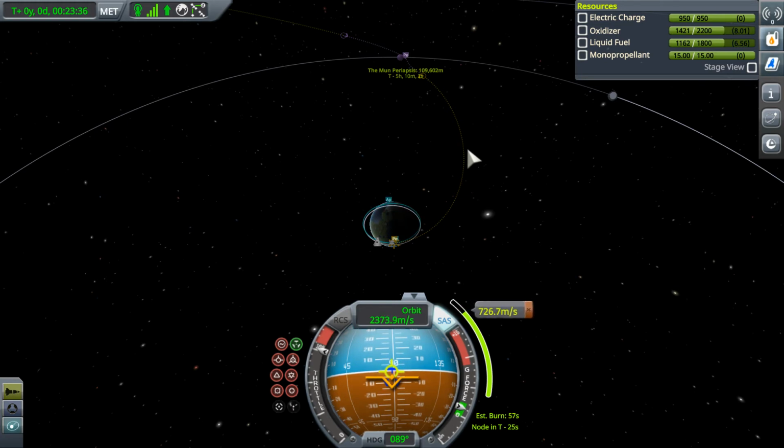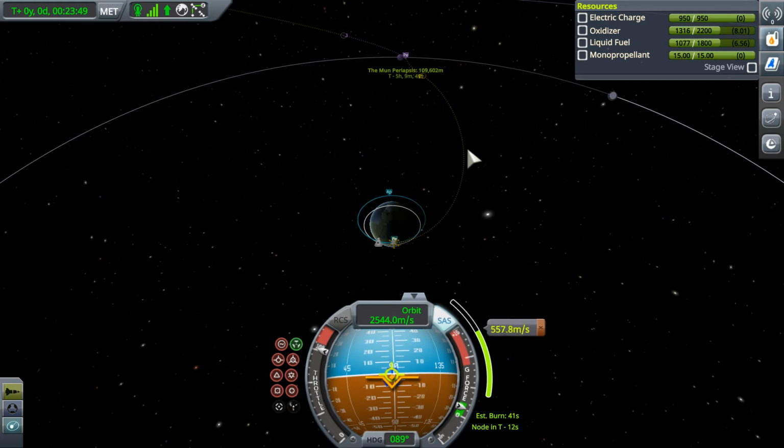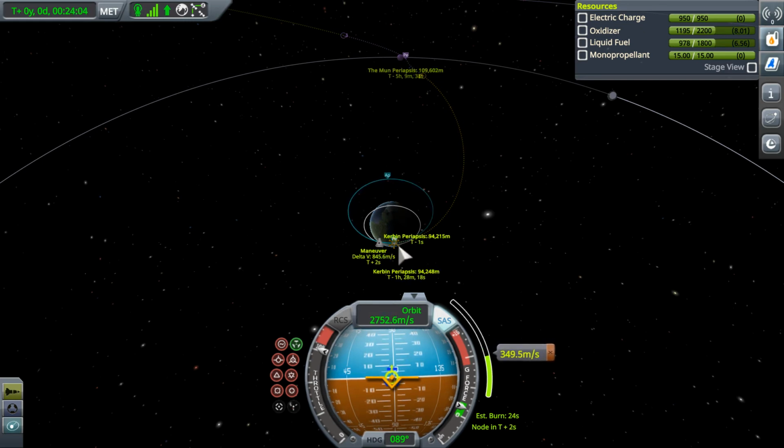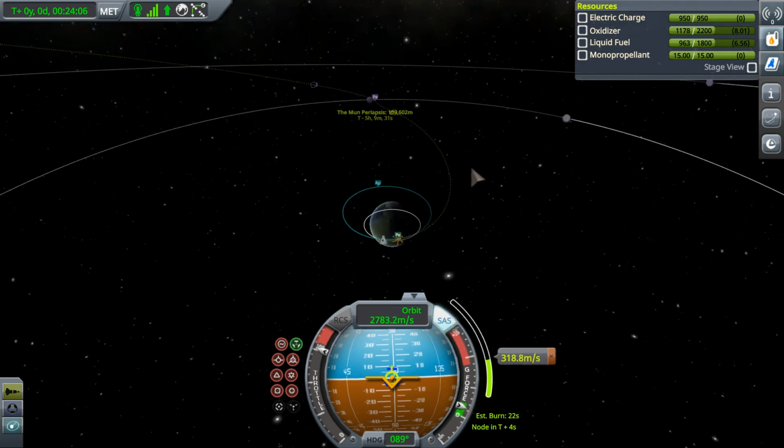And I think that once we are on a trajectory towards Minmus, that'll be a good time to end the episode. Next episode, we'll have the landing and so on. Maybe the return, maybe that'll be a third episode. I'm not sure how long this is all going to take. It's the first time doing this orbital... So we're going to have to do 2 rendezvous on this mission, right? 2! The lander's going to have to rendezvous with the orbital stage. And then on the way back, we're going to have to rendezvous with the space station. It's all very exciting.